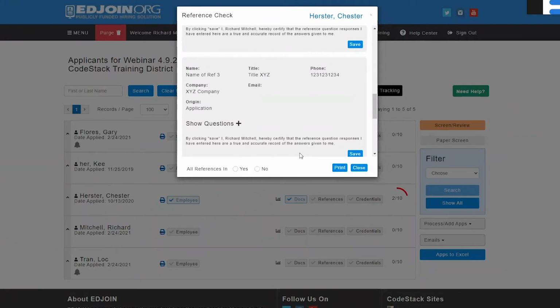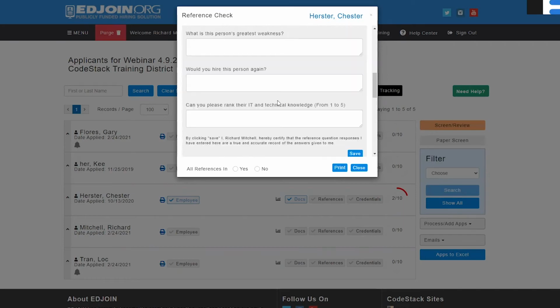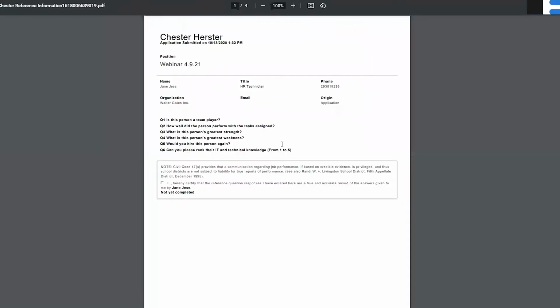This option gives you the ability to print the references, and then you can attach the reference checks to the employee's file. You see everything's blank. We haven't started the reference checks here, but you will see the questions and you also have the responses here.